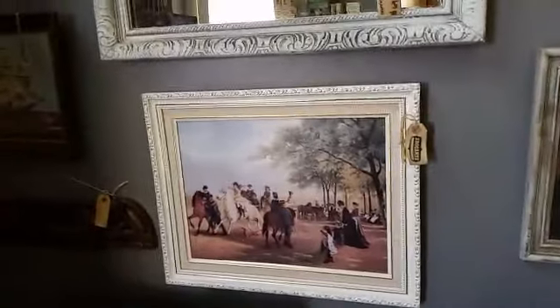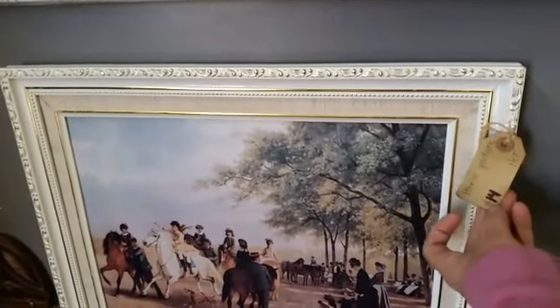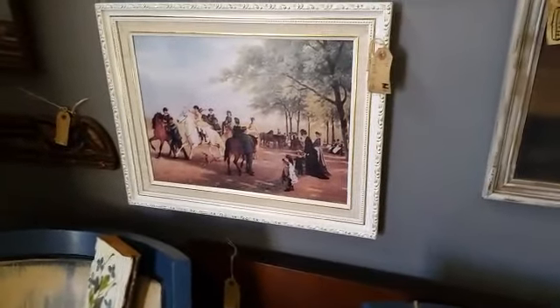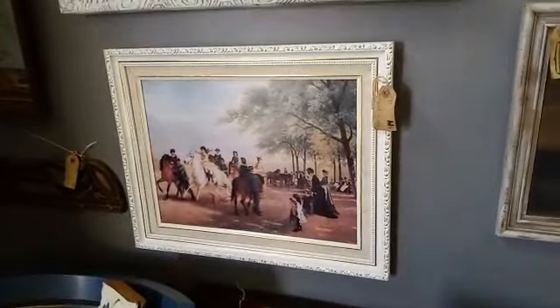There's a cool painting back there — they have a lady on side saddle. My other sister collects side saddle. She found it for $14. I have to get that for her. That is like the coolest. I don't know if she has any space — she's really downsized into like a really small cottage in Rhode Island.